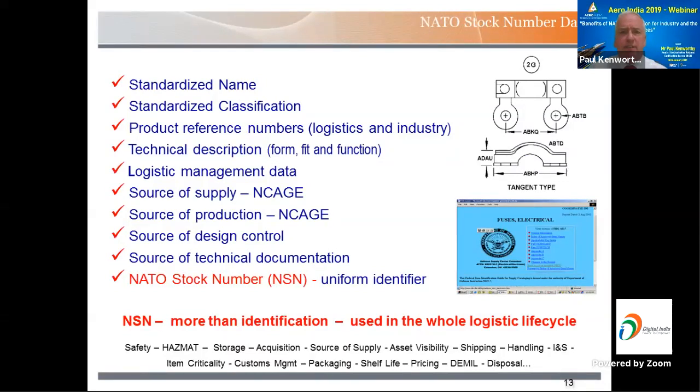This is just some of the information that sits under an NSN. Obviously, I talked about the name and the classification. There are reference numbers from logistics, also from industry, government, could be a government spec or standard. Generally speaking, it must have a primary reference from the manufacturer, the design control, that is. But of course, it also must have supplier part numbers as well. Normally we like it to have a technical description. We describe it in the same format around the world, according to its form, fit, and function. It also has information, as I said before, about companies, company data, the name and address, for instance, the part number, and it gives a fair bit of other information as it goes through the supply chain.